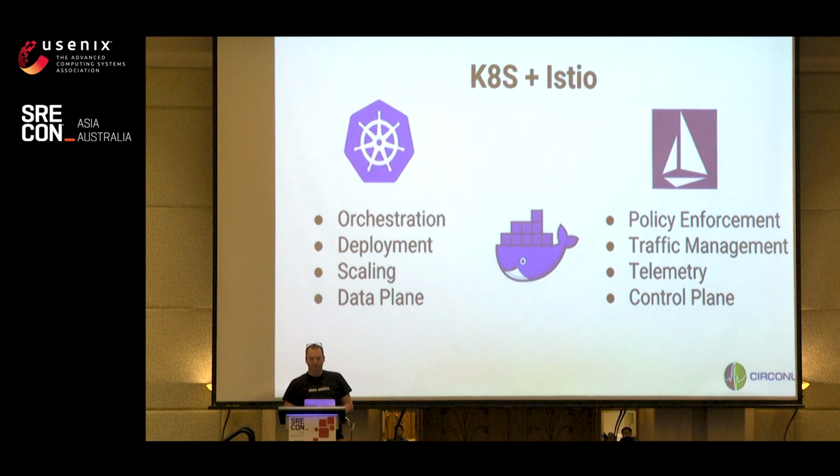Kubernetes handles container orchestration, deployment, and scaling. Kubernetes is basically the data plane, the part of the infrastructure that carries the application traffic. Istio is the control plane, the part of the infrastructure that tells the application traffic where it can go. It handles policy enforcement, such as role-based access control, also known as RBAC, traffic management, such as rate limiting and load balancing, think sending 5% of the traffic to a new instance to test it out as a canary, and also telemetry syndication, such as metrics, logs, and tracing. Istio is kind of the crossing guard and reporting piece of the container-based infrastructure in Kubernetes.